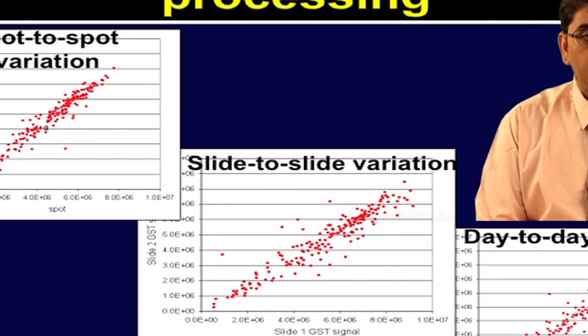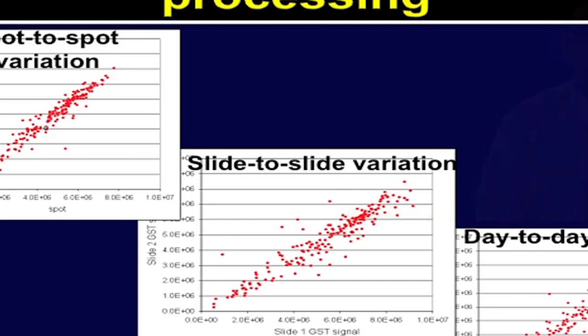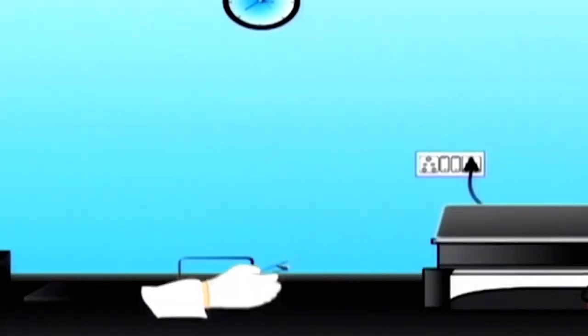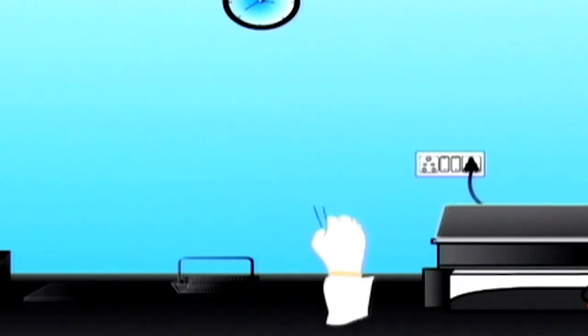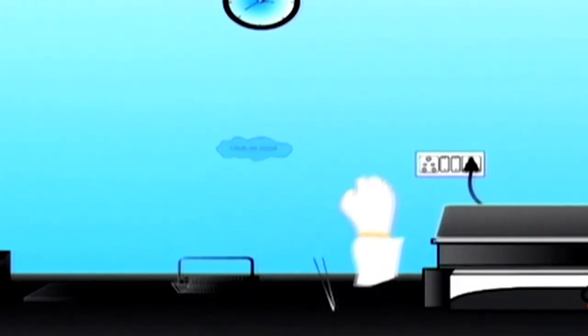Again, plot it as shown in this graph. It shows that NAPPA arrays are quite reproducible. Let me show you this animation for quality control checks and how to detect DNA and protein expression on this chip surface. Once the arrays are printed, then we need to perform the quality control checks whether DNA printing was appropriate on these chips.